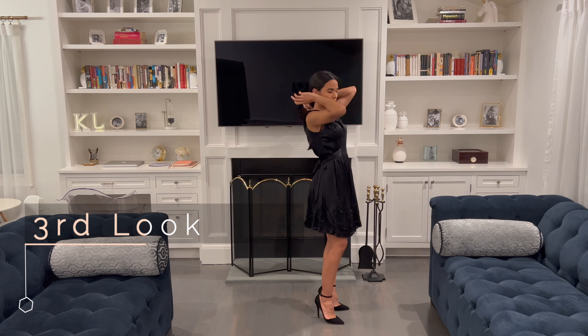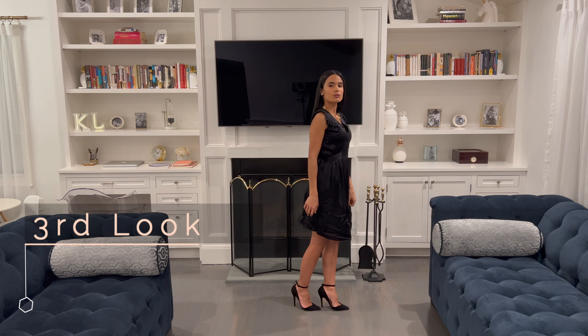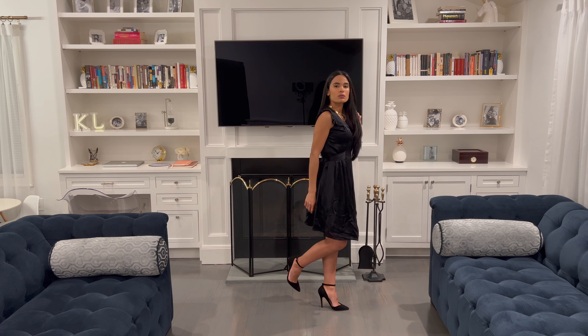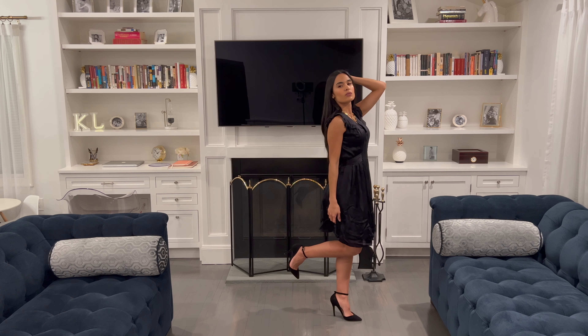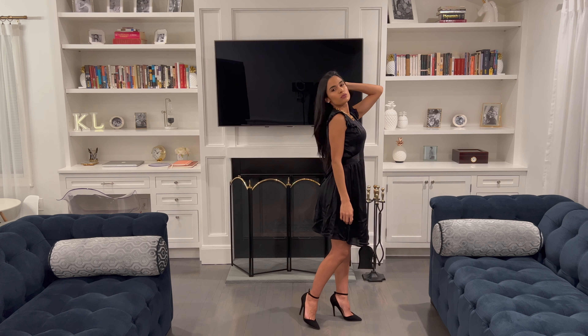In the third outfit, I decided to wear a silk little black dress, which is a classic trend made iconic in the movie Breakfast at Tiffany's by Audrey Hepburn — a great film, by the way, one of my favorites. Every woman must own a little black dress, especially one you can wear to the workplace. It's a feminine way to say you mean business. I threw on a statement knee-length wool blend coat to break up all the black in the look and to elevate the dress by adding a touch of elegance.